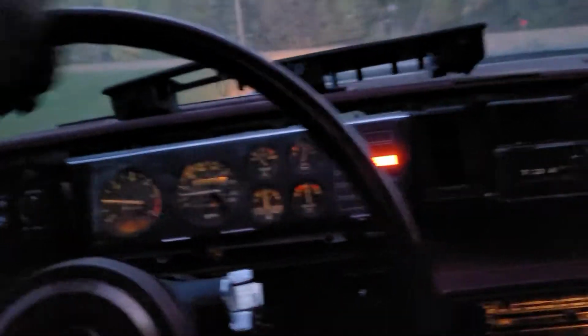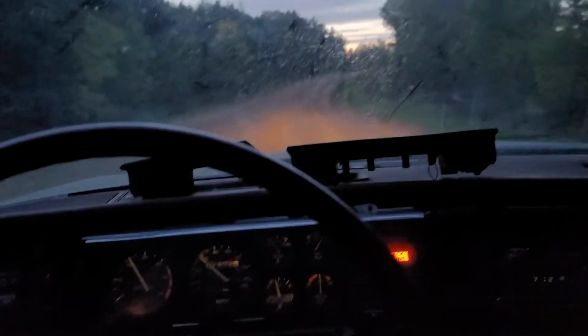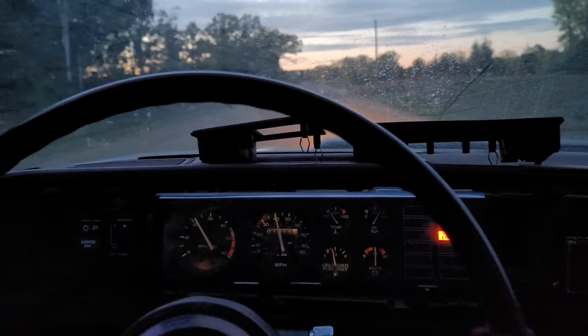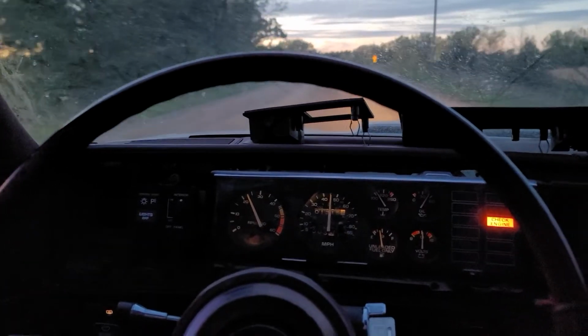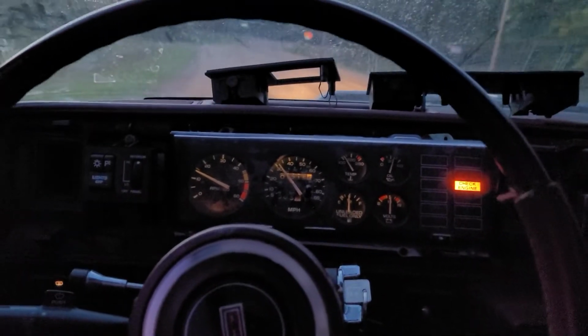Besides the fact that the tires are flat spotted beyond belief, I only have front brakes, and one rear tire is bald. The tread on these tires just isn't great to begin with. It gets a little squirrely at higher speeds, but still a beautiful sunset tonight, that's for sure. Oh yeah, just squirrely all over the road.